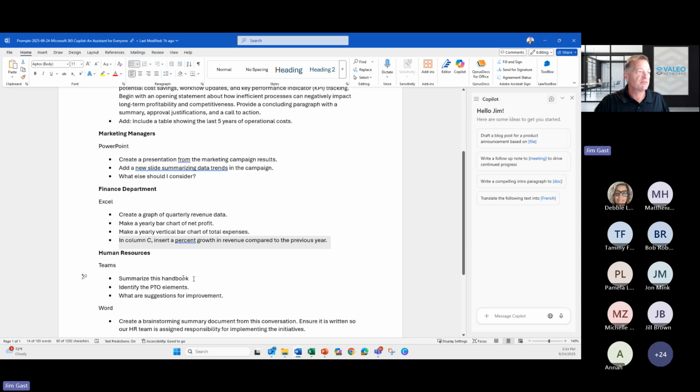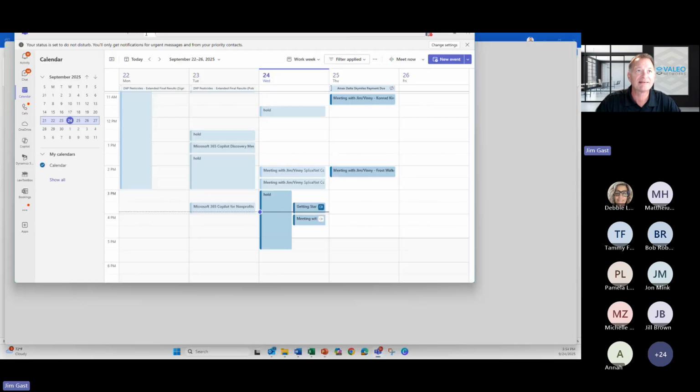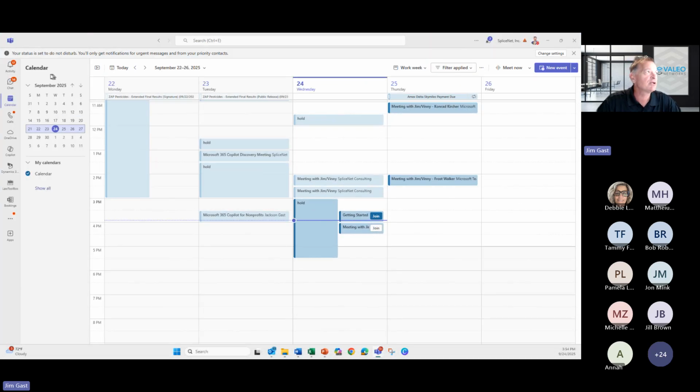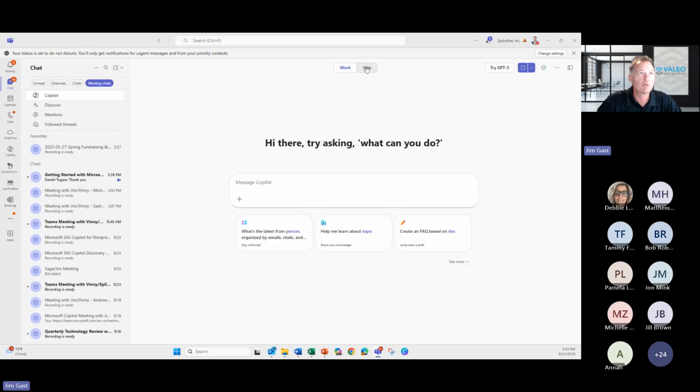All right. Now, I'm going to show you this in Teams, because Microsoft 365 Copilot is fantastic for meetings and things like that. So I want to get into Teams, and I want you to know that if you have Microsoft 365 Copilot, you will get this button up here called Copilot in your Teams, and it'll open it up right here. Notice Work and Web. By the way, everybody wants to know, how can I tell the difference between the Microsoft 365 Copilot and the Microsoft Copilot? You'll have this option if it is the Microsoft 365 Copilot, but still verify with your IT team. I'm going to turn ChatGPT on.